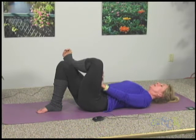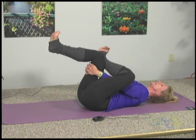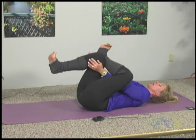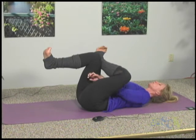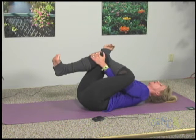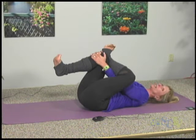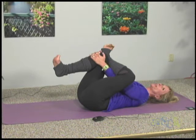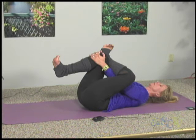Now, you may want to start right here, or you may want to lift your foot off the floor, thread your hands behind the thigh, or sometimes people like to bring their hands below the knee. The main thing is we stop to really think about opening this hip and breathing. Head stays down. We want to try to relax the shoulders down. The important thing is not to lift the head. Just let that breath flow naturally. So usually we hold a pose in yoga an average of 3 to 5 breaths.